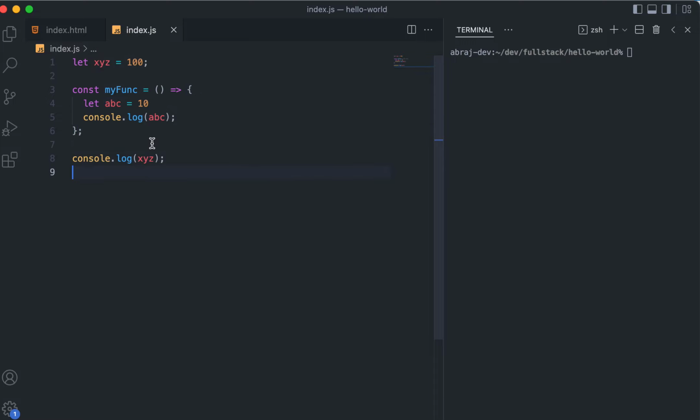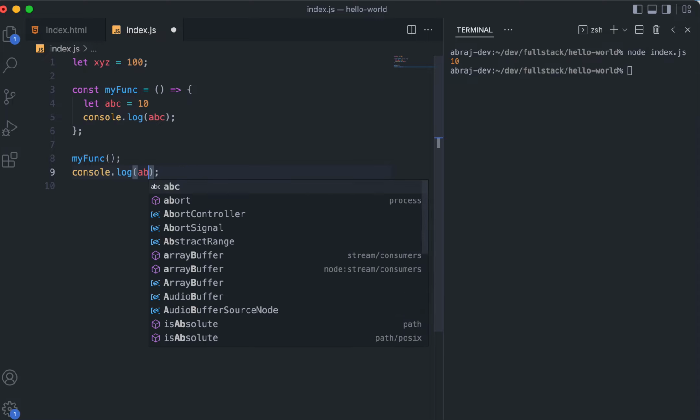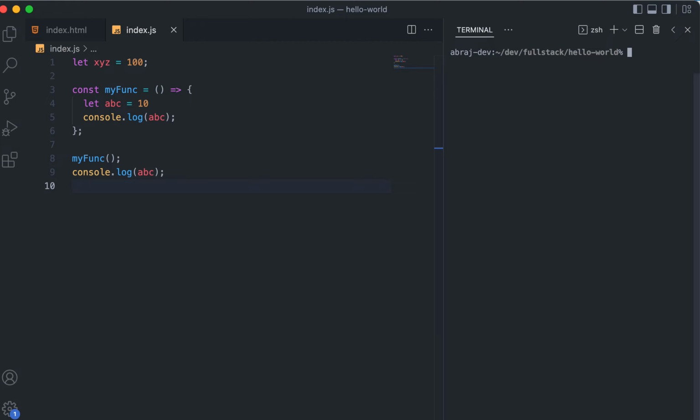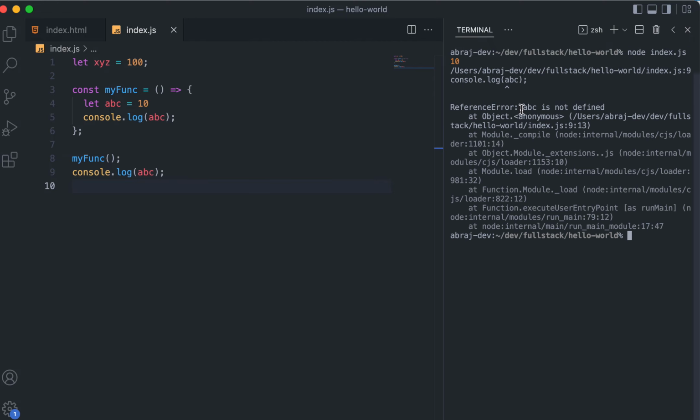Which means that when you call myfunc, then this 10 is printed, but it is only inside this. If you again try to print abc here, then you see what will happen. It is saying that okay, abc is not defined. abc is not defined, error it is giving. Why?